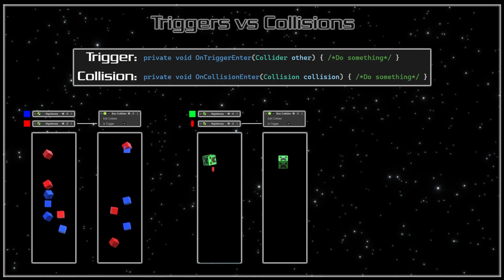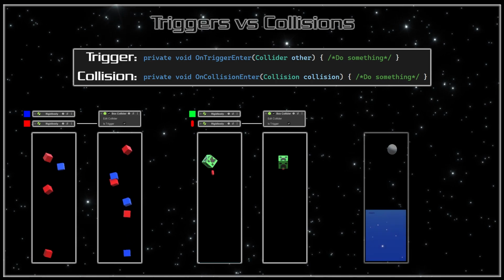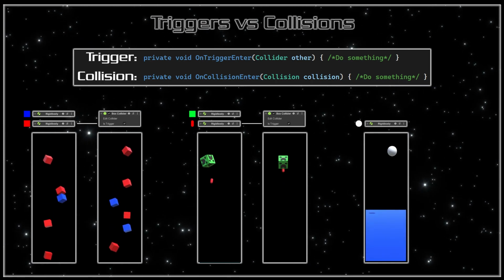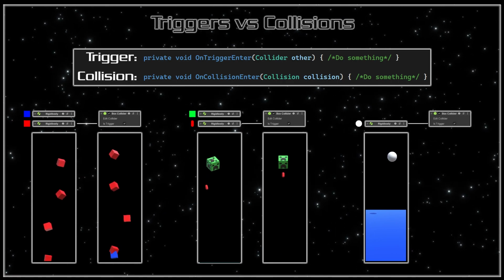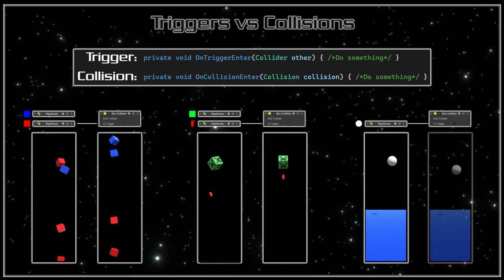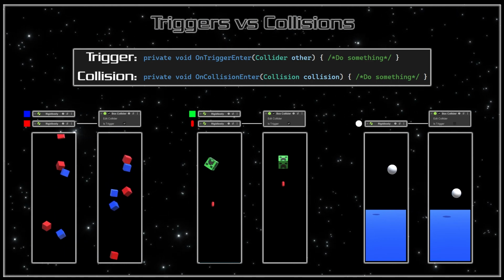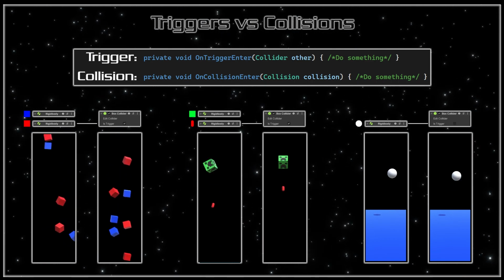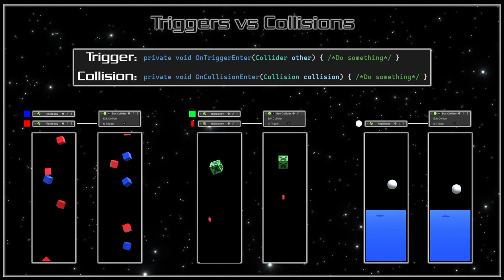Now for a collider. Let's say you want a ball to bounce and you want to count the number of bounces. Well, trigger won't work because the ball will fall right through the ground. So you would disable isTrigger so that it can collide with the plane, and then use onCollisionEnter to count the bounces. And voila. We will be using triggers and collisions in upcoming games to get more exposure to these two.